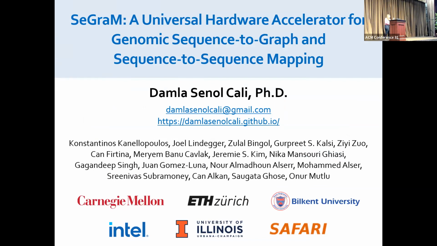We got time for a question or two. Maybe one question about the hop queue. So it seems like one of the key differences between sequence to sequence and sequence to graph is these additional edges. And I think those are tracked by the hop queues. It seems like the hop queues would have to be quite large to capture very long hops. So how do you navigate that trade-off?